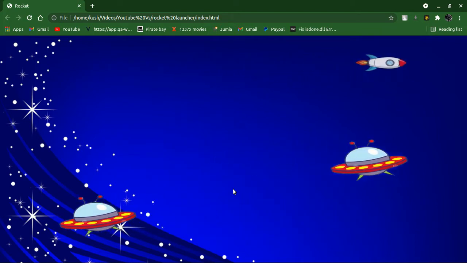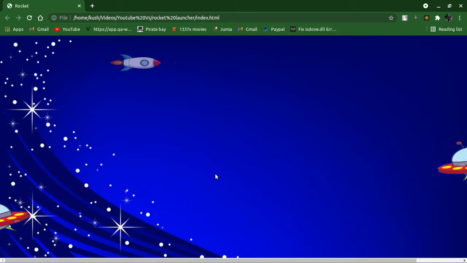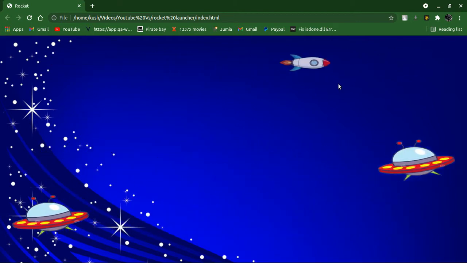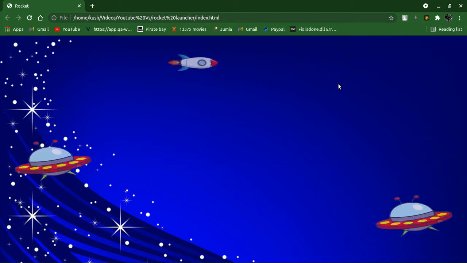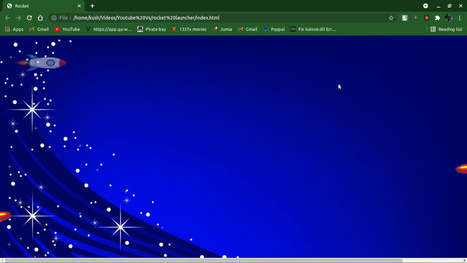This is Primex Editions, and today we are going to create an awesome animation using HTML and CSS. As you can see, it's kind of a space, and we have two spaceships and a rocket moving. This is only HTML and CSS. There's no added JavaScript, believe me. Some people are saying that I use JavaScript, but I don't. It's pure HTML and CSS, and this is what we are going to be creating today.